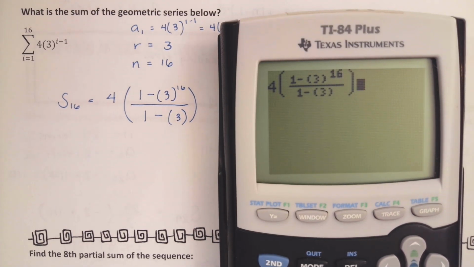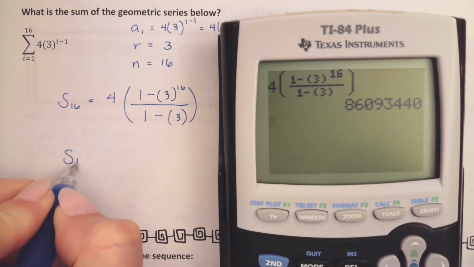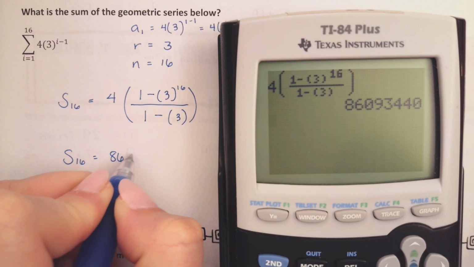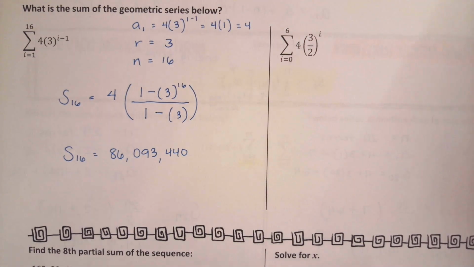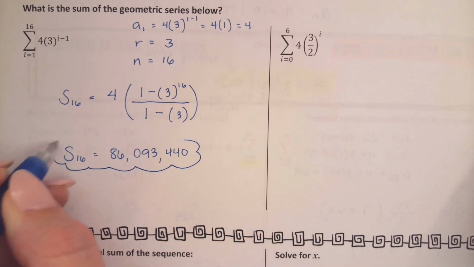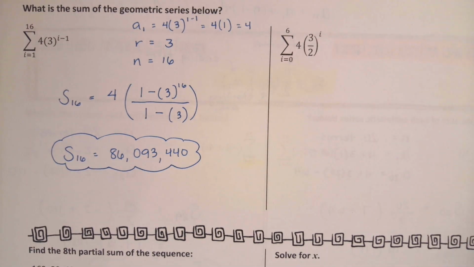Okay, everybody getting it typed in? Erica, you got yours typed in? Woo, yep. 86,093,440 is the partial sum. Now that is a great one where we have to say thank you that we didn't have to find all 16 of those and then go back and add all 16 up. That would have been a messy paper. 86,093,440. Make sure you're able to get that. If you're not able to get that, ask someone in your group, hey, what did you type? I didn't get that on my calculator. Ask for help if needed.